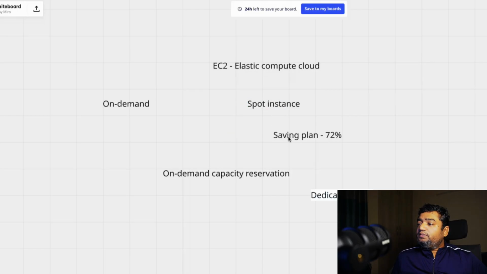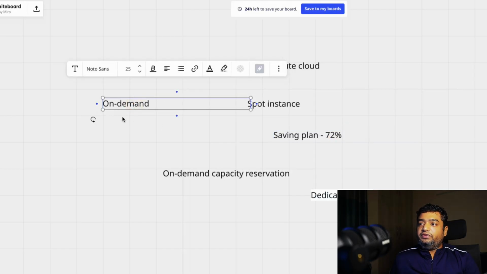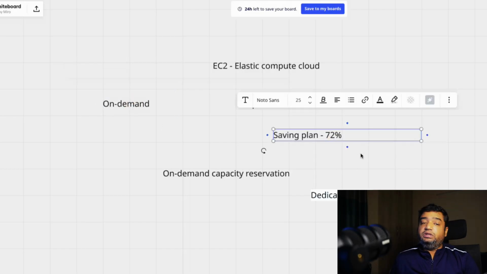Okay. The other one is savings plan. In a savings plan, you can have a 72% reduction. You have to subscribe to the savings plan, where you tell AWS you need a particular kind of EC2 instance for this much period of time, for example 4 hours daily for every month. This way you can go into different savings plans, and you can have a maximum of 72% price reduction. This reduction is in comparison with on demand. So if on demand you have to pay 100 rupees, then you pay 72% less than that.